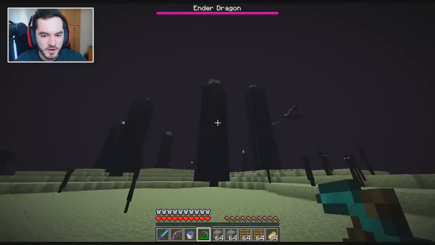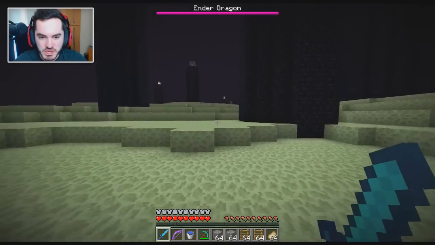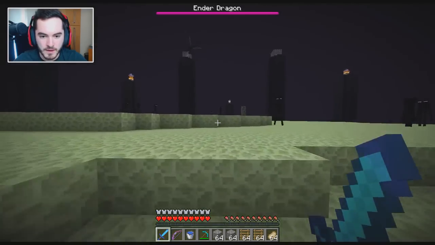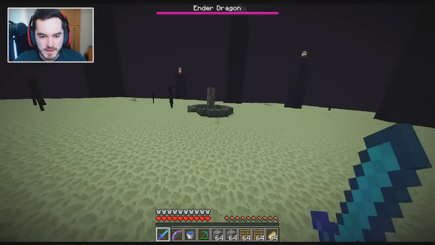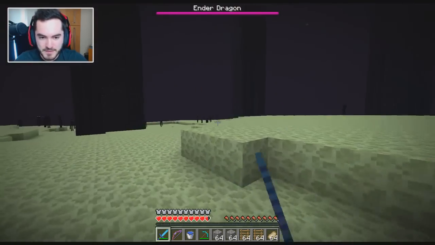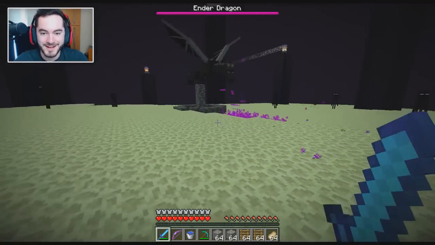Instead of having all the obsidian pillars scattered about in a random fashion around the whole End island, they're placed in more of a circle around the fountain, which is actually now already here, and I am being attacked by Endermen. Stop it! Why are you? Oh god. Okay, I thought he was going to attack me.